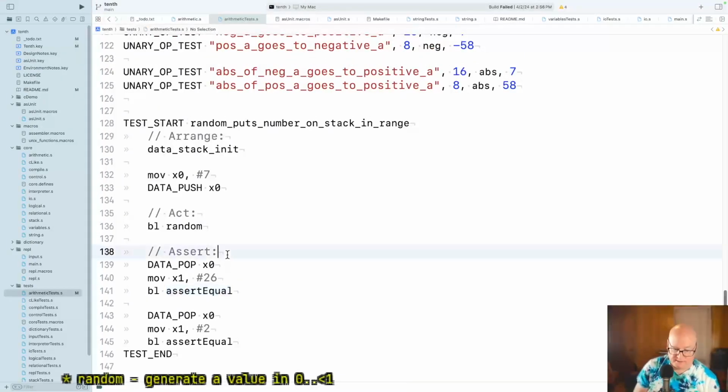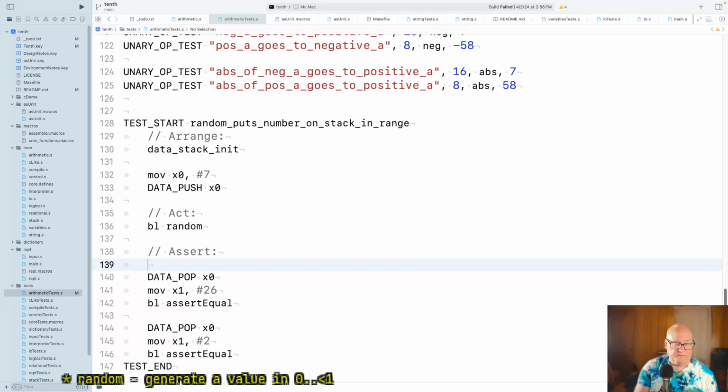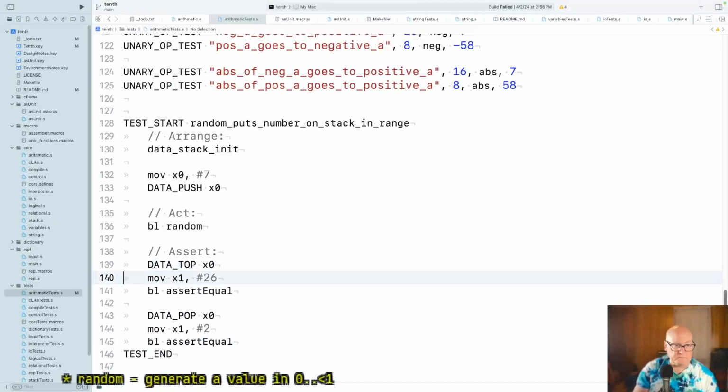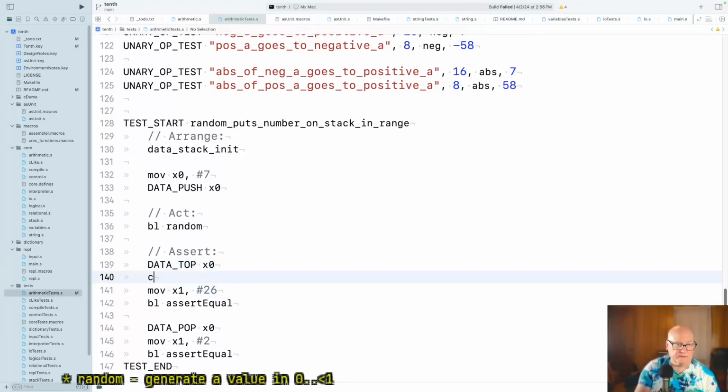Well, one thing is we want to make sure this value is positive. So data top x0, and then CMP x0 to 0.